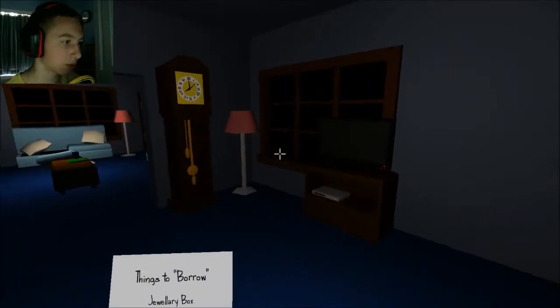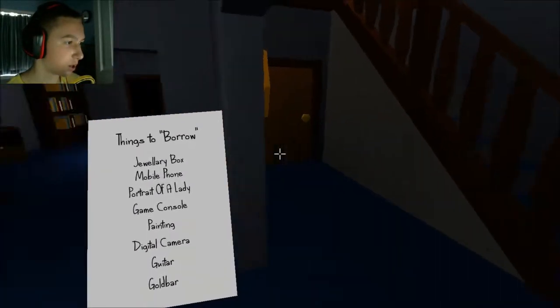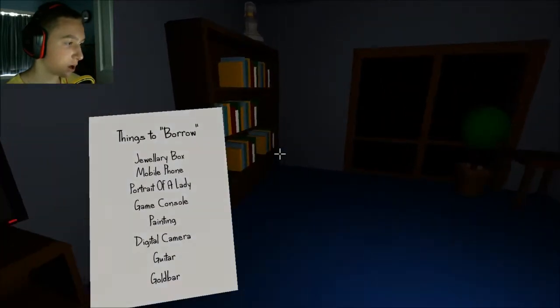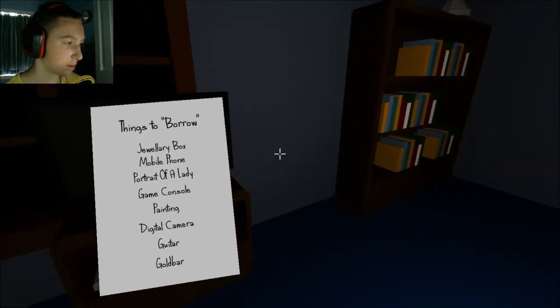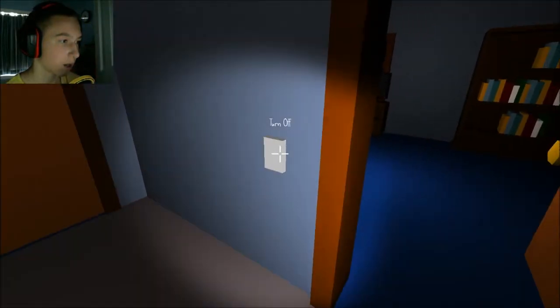All right, so we need to find some stuff. Things to borrow. Oops. These controls are really wonky. Jewelry box. Mobile phone. Portrait of an old lady. Game console. Is that a game console? I don't think it is. Game console. Painting. Digital camera. Guitar. Gold bar.